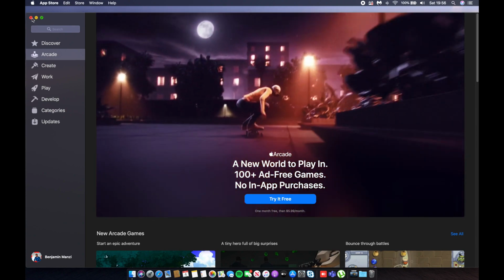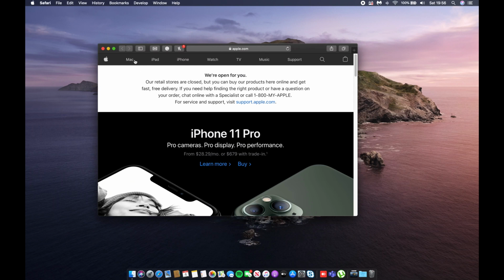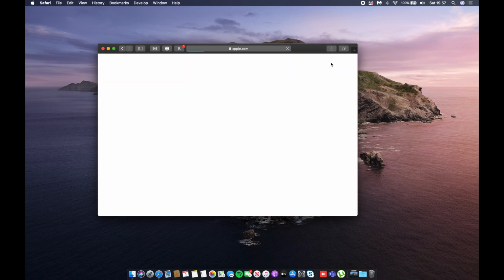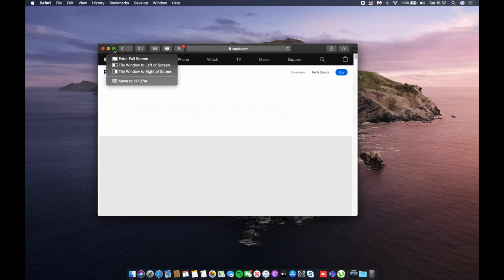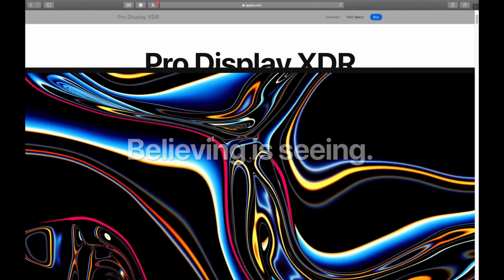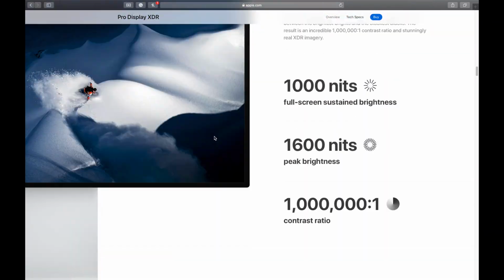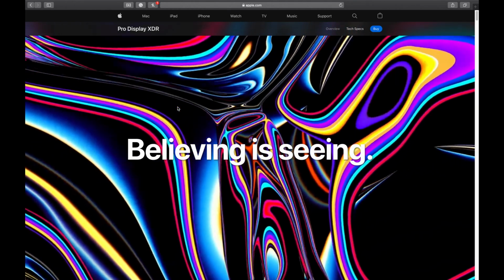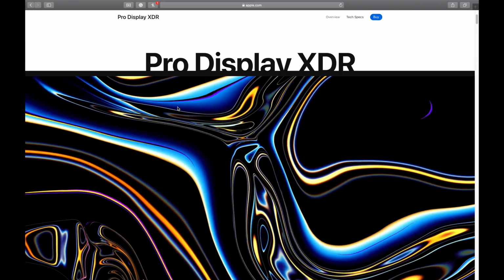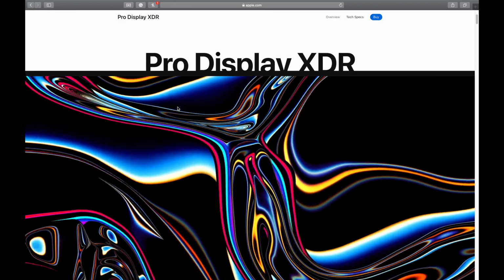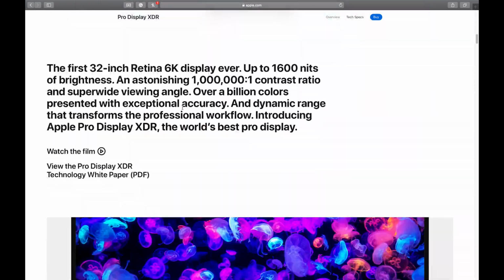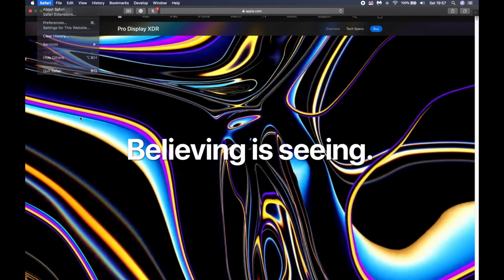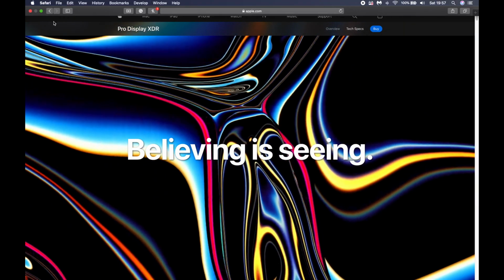Another new feature is with the Pro Display XDR. If we go to the Mac section on Safari, we see the Pro Display here. That is the new display that Apple has, and it goes for around 5,000 to 6,000 with a very expensive stand. If you have this display, you can now play around with color options to best fit specific tailor-made tasks on your Pro Display. So it's good to know that this update allows for that. I personally don't have this, but it's good to know that it's here.